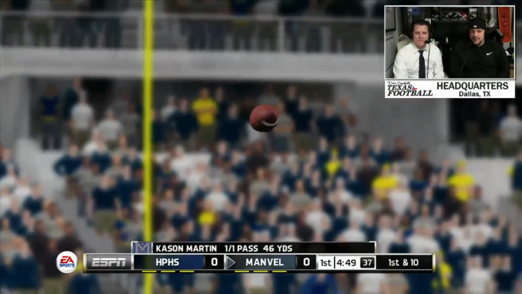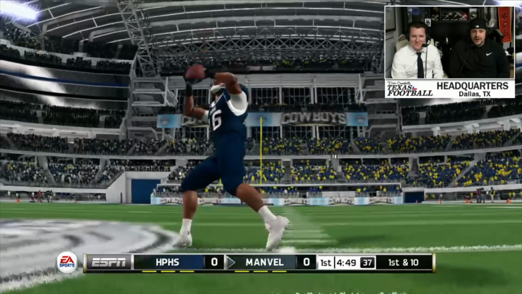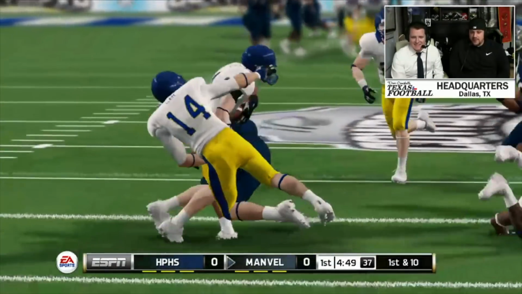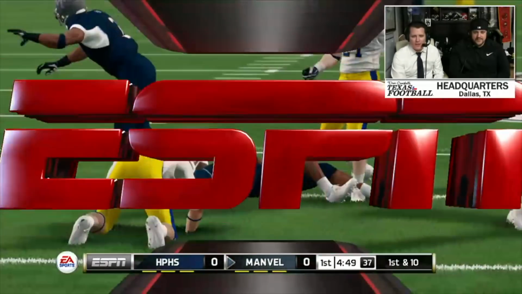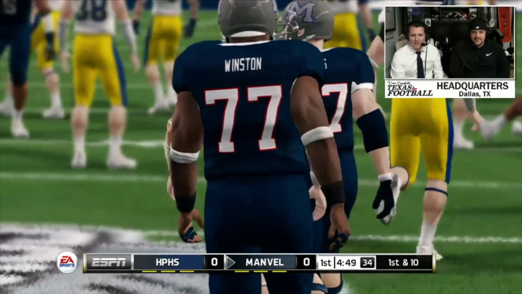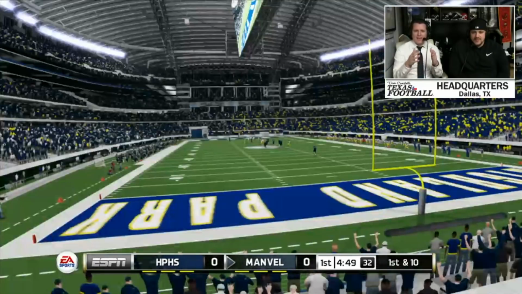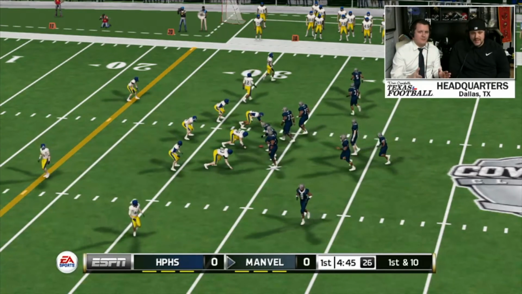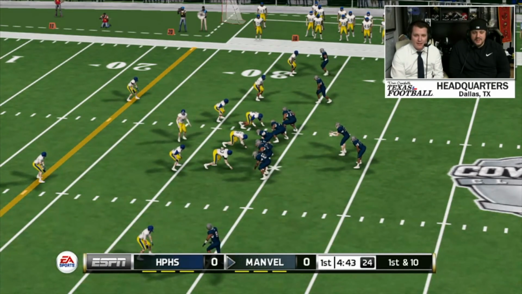You know, we thought Manvel's speed would be a little bit of an issue for the Highland Park defense, and right away, Manvel going right over the middle deep. Big play to start the game for the Mavericks. Great start. If you are Highland Park, the big question is going to be, it looks like Laster may be banged up on that play. But for us, one of the things we're going to be watching is how the Highland Park defense matches up against these explosive playmakers that are all over the field for Manvel, because they've got plenty of them.